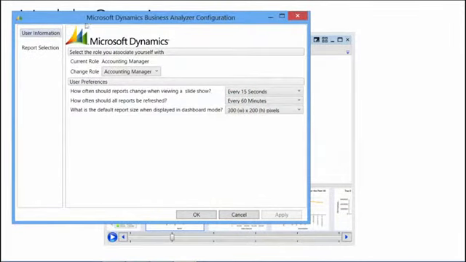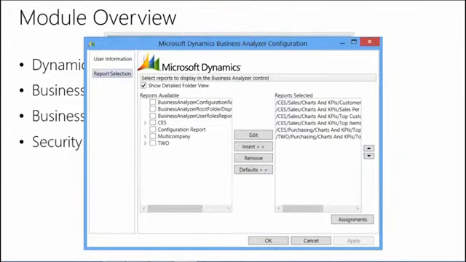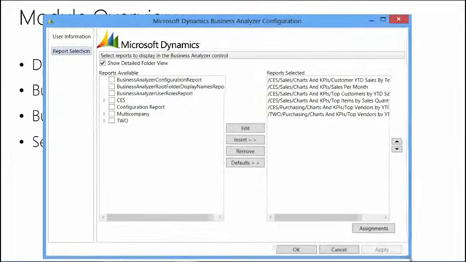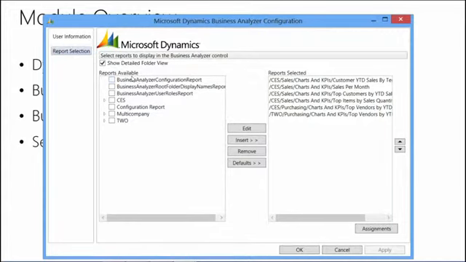Let's go back to our options and show you a few more things on the report selection. There's a checkbox at the top called Show Detail Folder Information, or Folder View. Let's expand this out a little bit. Let's say I want to select the sales per month report once. I don't want to go into every company, maybe I have 10 or 15 different companies, and go into each tree structure to find the report and select it. So what I can do is unselect the detail view.